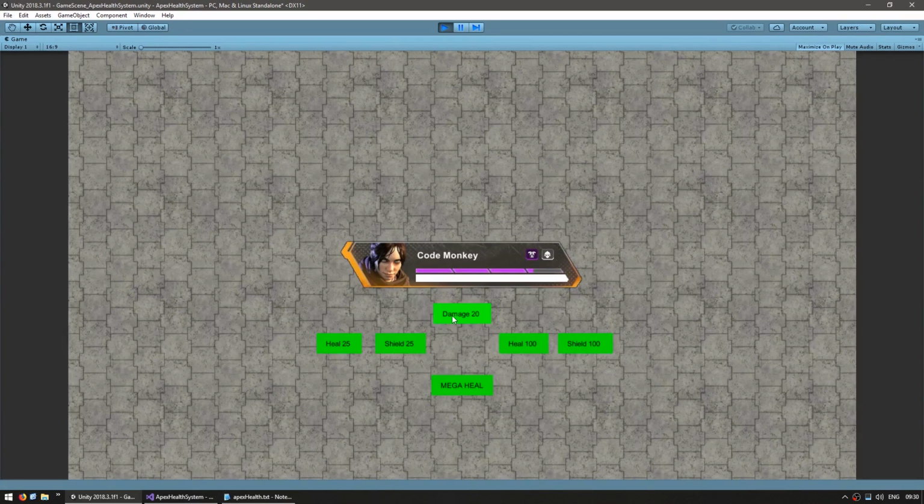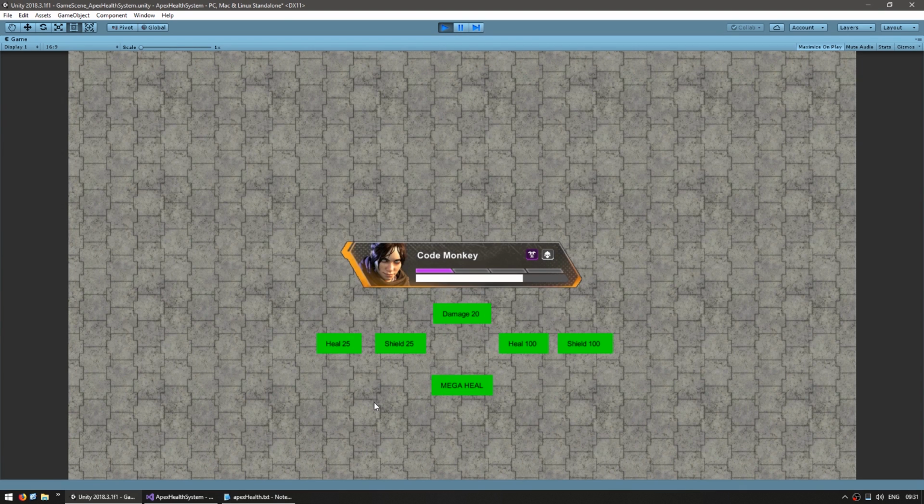Okay, so let's damage. There you go, damaging some shield. Now let's heal just 25 shield. Yep, there you go, the shield went up. Now let's heal the health. And yep, nothing happened since the health is already full. So continue damaging and damage down to the health. Now I heal health. Yep, works perfectly fine.